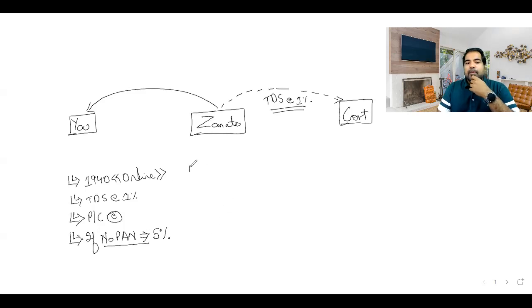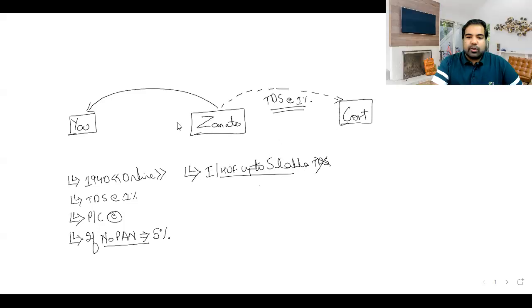Here, because there are small people selling, they said that if you're an individual or an HUF, that means you're not a very big company or a partnership firm, and if you're an individual or HUF, up to 5 lakh rupees of turnover from one e-commerce website, no TDS will apply in case of up to 5 lakhs only. So this is section 194O.